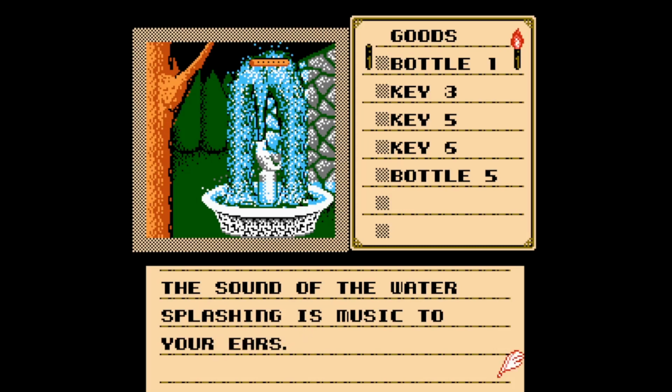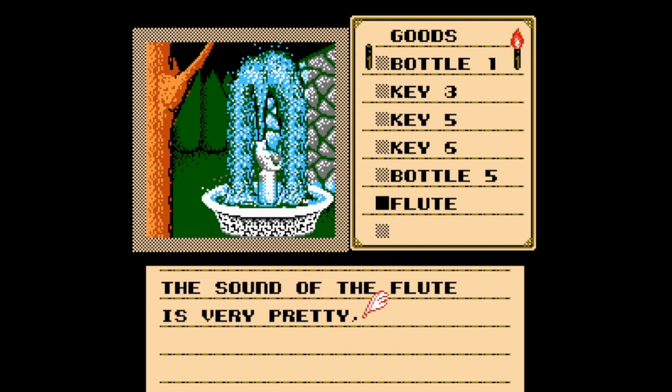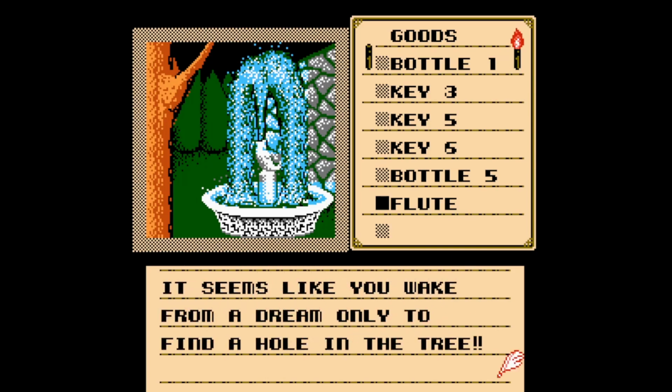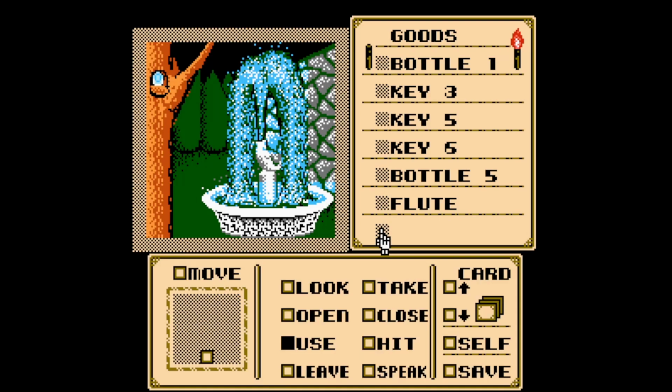And this message, the sound of water splashing is music to your ears, is a very, very subtle hint as well. Because it's music to your ears, you should make music. Hey, wait a minute. That was very familiar. Anyone who's played Deja Vu would recognize that theme. Yes, the sound of the flute is very pretty indeed. It seems like you wake from a dream, only to find a hole in the tree. Is it real? The flute's music is like magic. The ring is in hand, so we now have the ring.